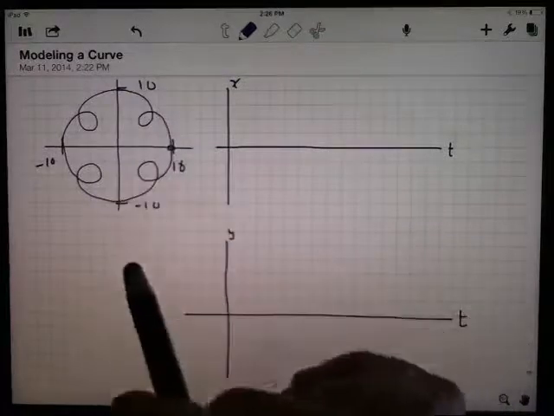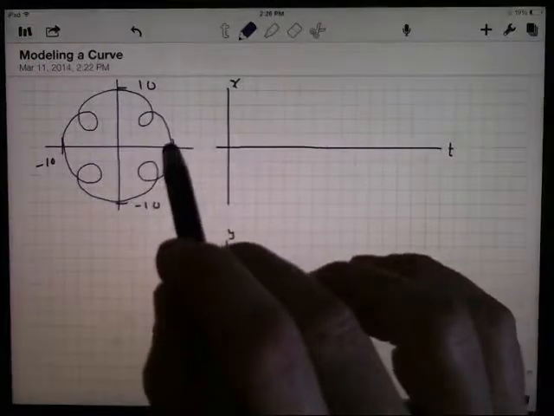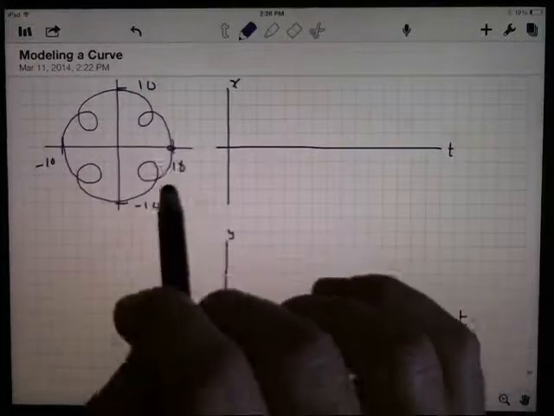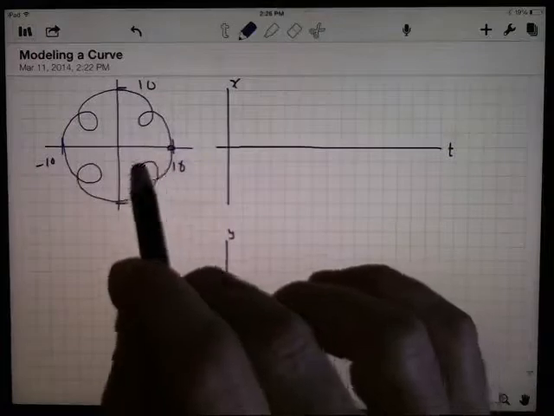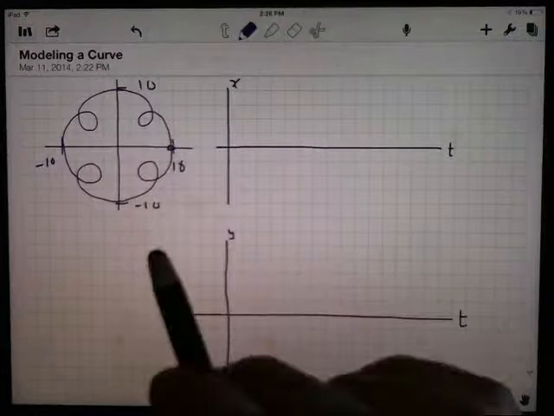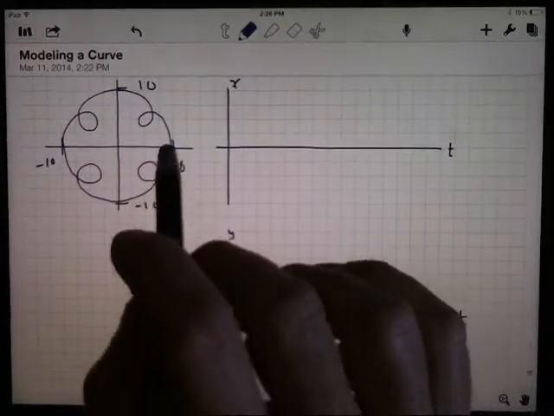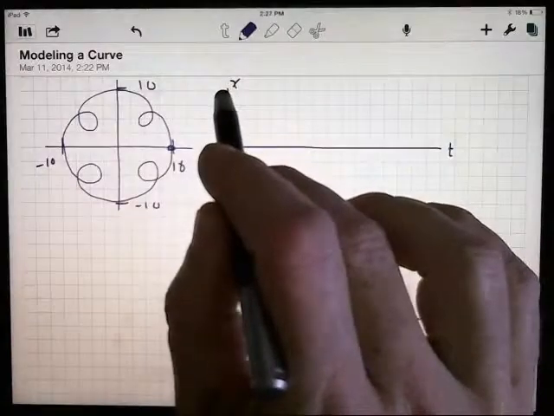Now, this is a fairly symmetric curve, so it really isn't going to matter which point I start at, as long as I pick one of those. I don't want to start at some random point necessarily. I just pick something that looks kind of nice. So here we go. I'm going to look just at the x-coordinate. Well, this one, it looks like the x-coordinate starts off up here at 10. Okay, so I'm up at 10.